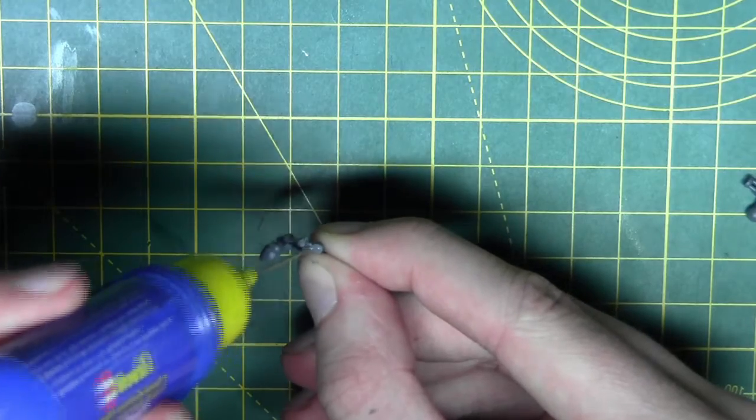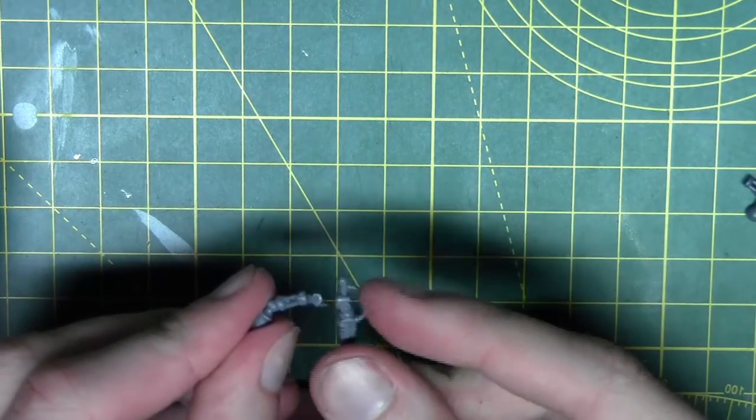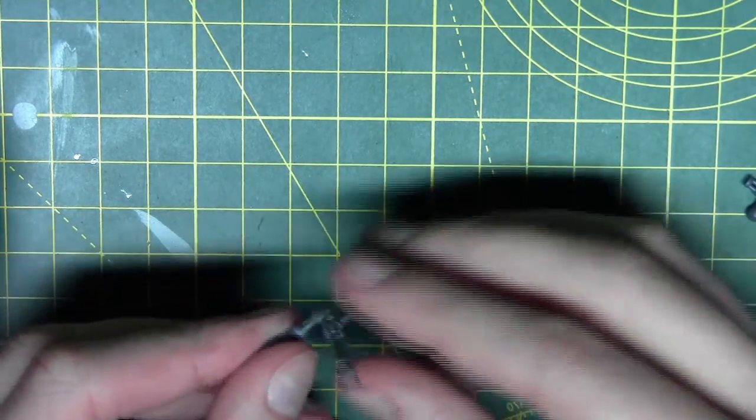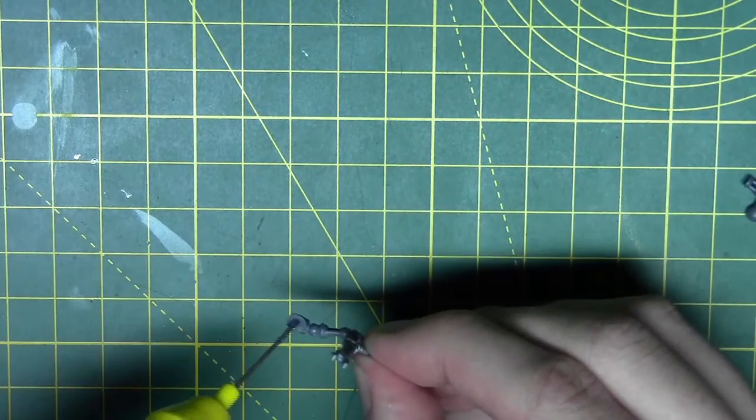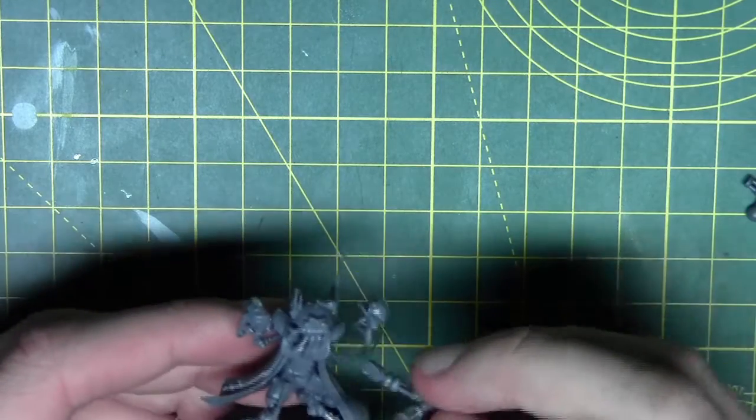Now this miniature is actually nearly complete, it just needs these weapons. There's not actually too many pieces to each miniature in this set, relatively simple to put together. And it's quite a fast process.